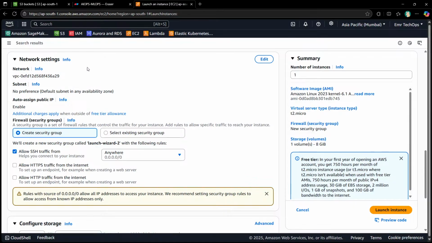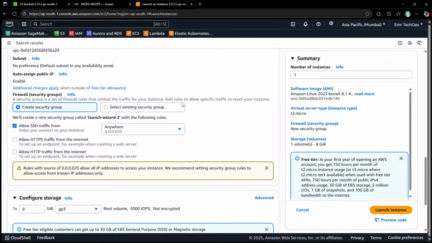So here I'm leaving this as a default. I'll tell you in the next class, but you need to enable this public IP. If I come to the security group, I can say from whom, or which standard way of communication, can happen to my server. That is nothing but security groups, a firewall restricting the way of communication. If I create a new security group, I'm telling it to allow SSH traffic from.